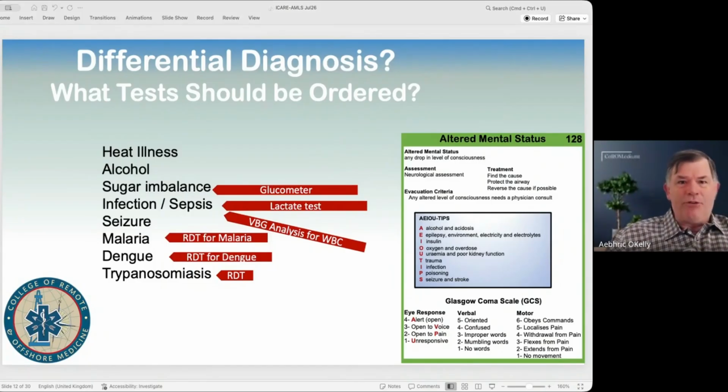So we also have some tests, and we have malaria tests, we have dengue tests, we look at trypanosomiasis. There's a whole bunch of stuff in northern Ghana that we can have. And the big one is the one that's going to kill people. So we are quickly going to look at the malaria RDT. We'll have a chat about that in a couple slides. We can do dengue if we want, even if she doesn't have the rash. If it's endemic, we can do that.